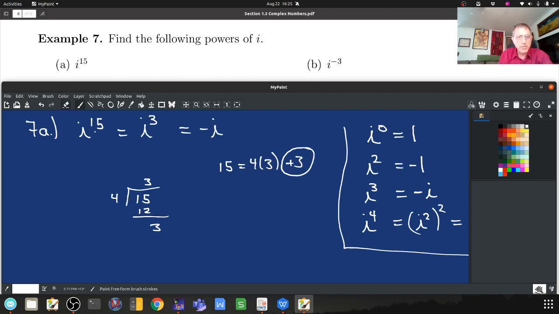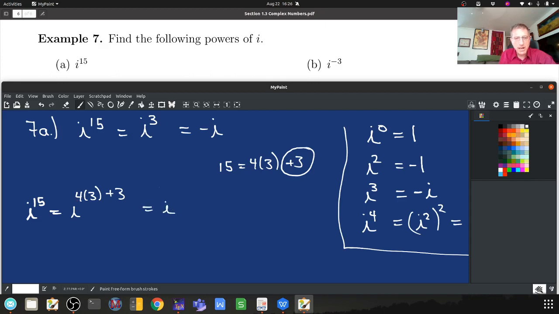So let's actually, I want to show you that. I kind of did some math magic there. I want to show you the full process of what went on mathematically. So basically, it's this: i to the 15th is equal to i to the 4 times 3 plus 3. Why? Because 4 times 3 is 12, plus 3 is 15. So I just wrote 15 as 4 times 3 plus 3.